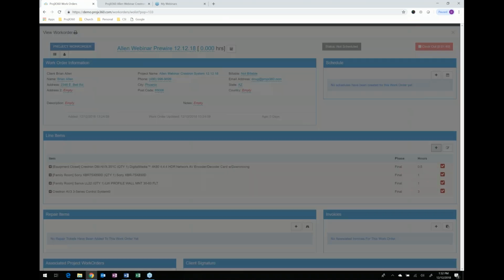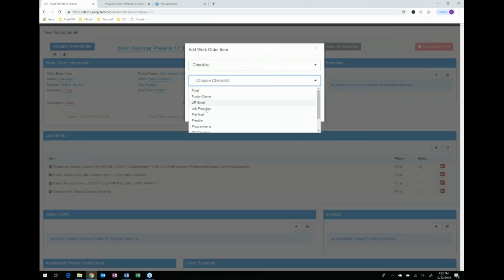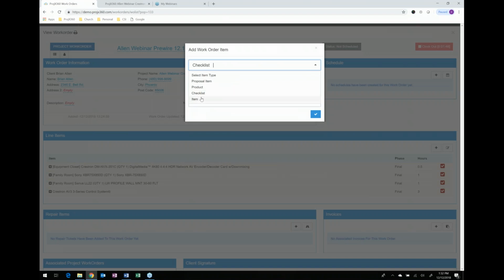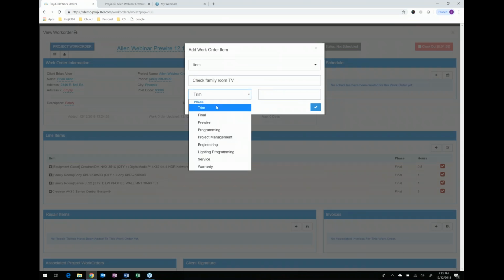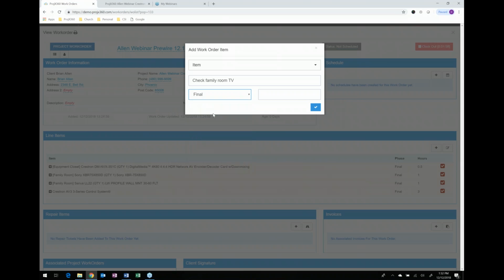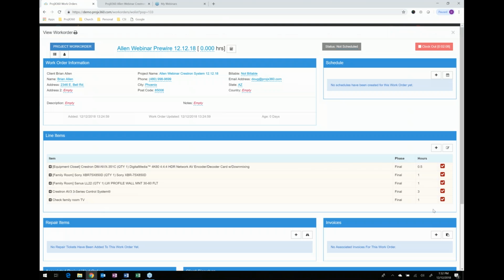Another option is you can bring in one of your custom checklists from your checklist library. Or if you just want to type things in, just go to item and you can type in whatever you want. And then you can select the phase that applies if you wish to do so. And then you could even put in how long you think this task should take your technicians and add that. And now that task was added to the work order.